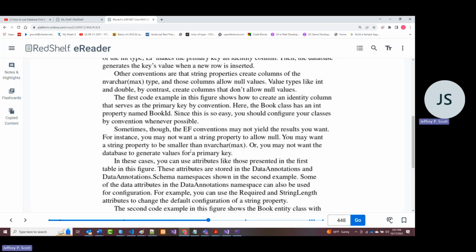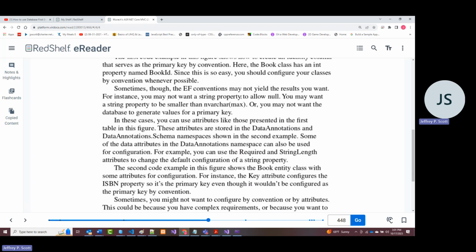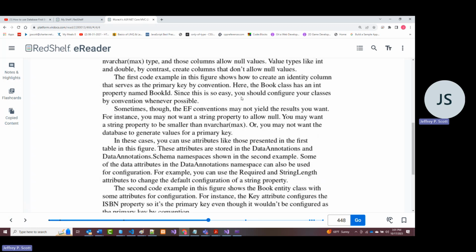Then it says values like int and double create columns that do not allow null values. But sometimes by making those things nullable, they still won't allow them, but it can, again, minimize the number of warnings you get later in the program. All right. So it says the first one shows how to do this by convention.